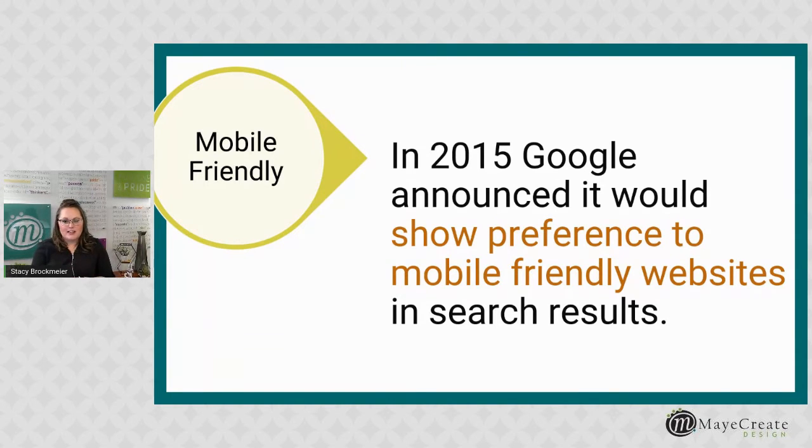In 2015, Google started to push for mobile friendly. So I always like to think back to when I got my first smartphone. I was long out of college, so that was a fun memory for me. And now I look at it and my 8-year-old is playing on a smartphone. Not that it's his, but Google really wanted people to have a great user experience on their smartphone.